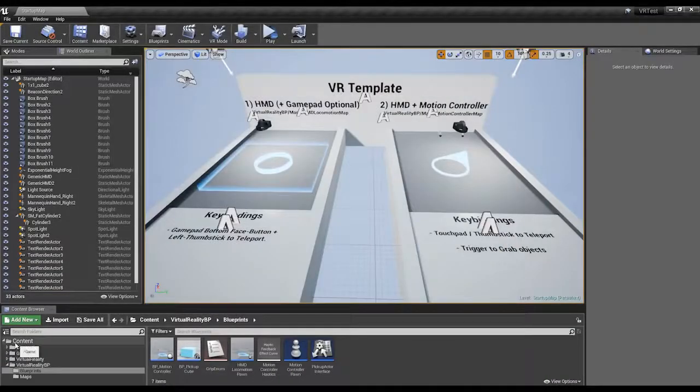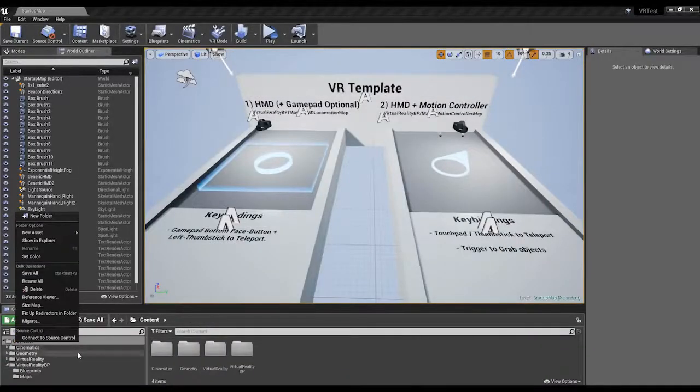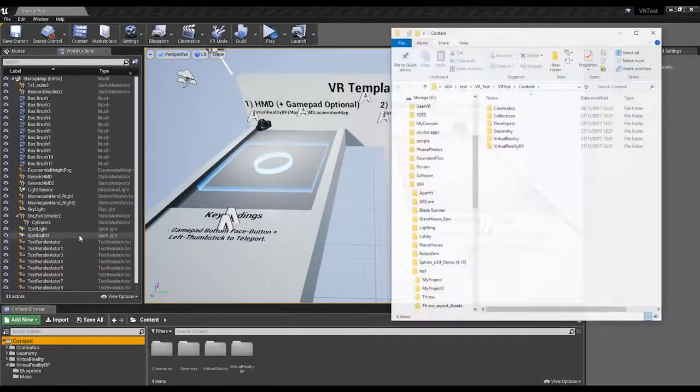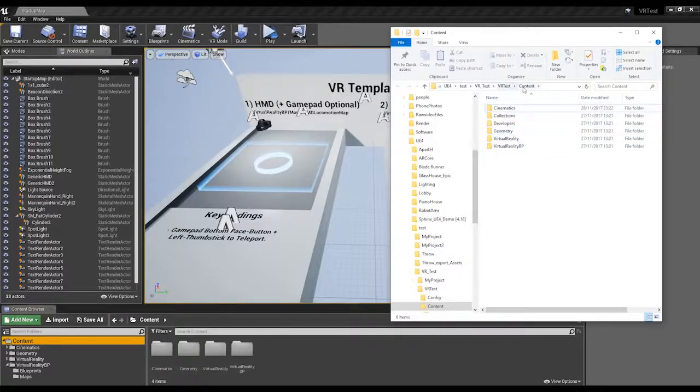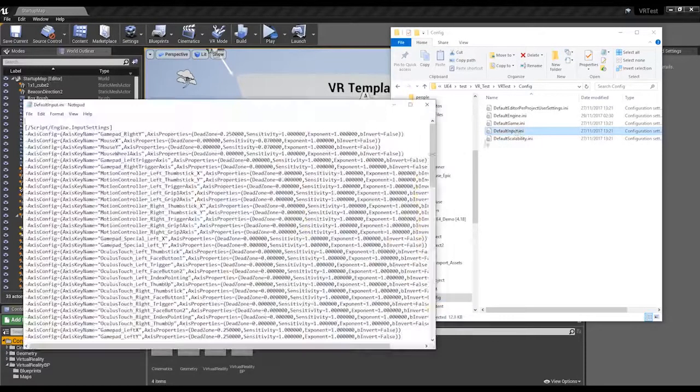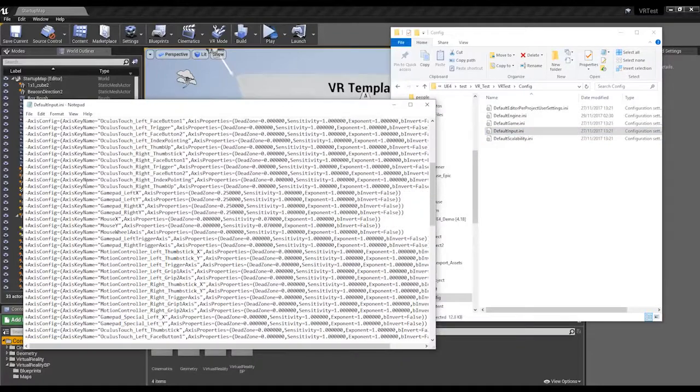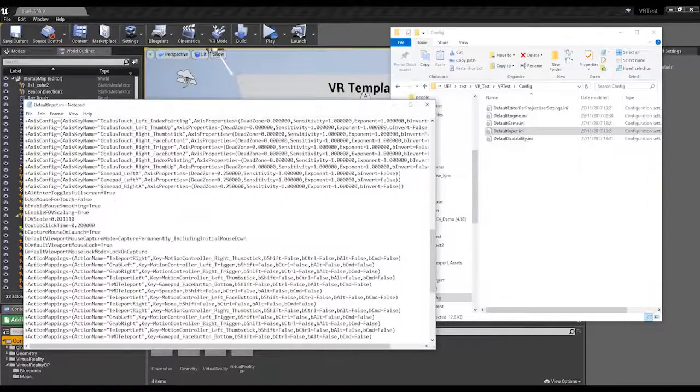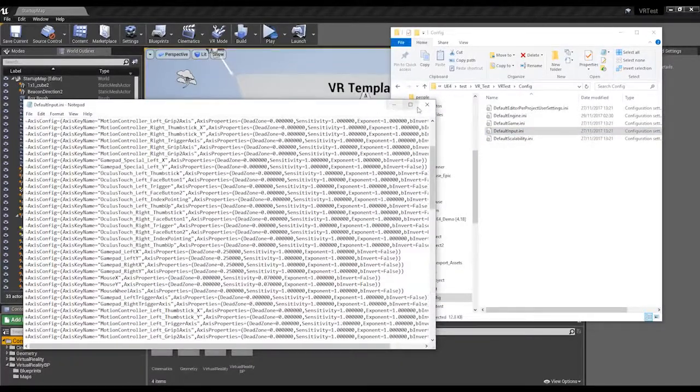So all we need to do is right click on content in the content browser and show it in Explorer, and you will see this content folder that we've just highlighted, and on top of that there's the folder called config. Here you just need to click on default input.ini, and if you open that up, you see that this is the file that will hold all the information for our configuration.